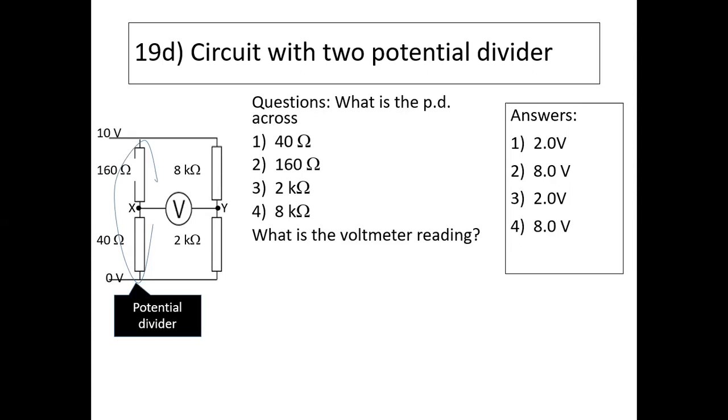Plus everything, right? It's 20. No, just subtract. Take the potential difference across this one and the potential difference across here. Use that as a reference. Right? Potential across the 2 kilo ohm minus the potential difference across the 40. So it's 2 and 2. So it's 0. 2 minus 2 is 0. Not potential difference.